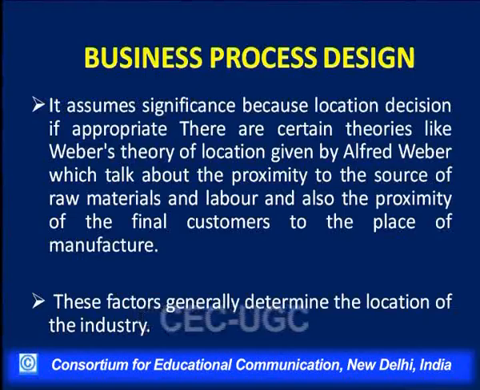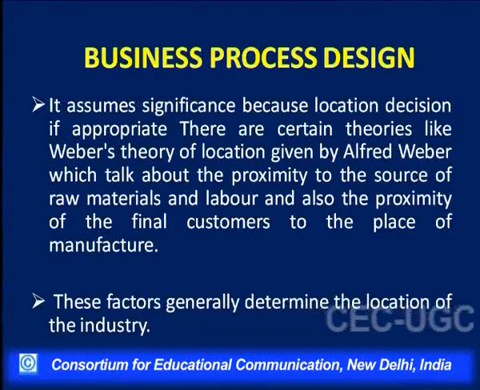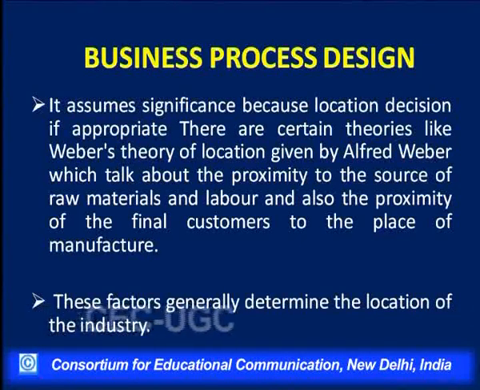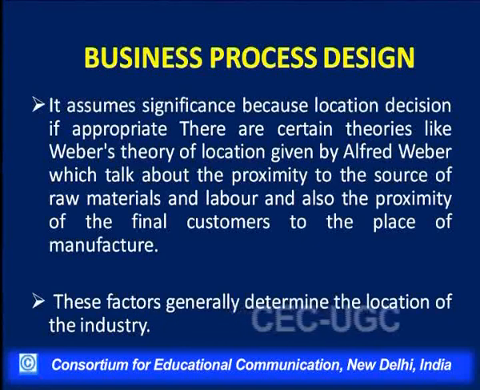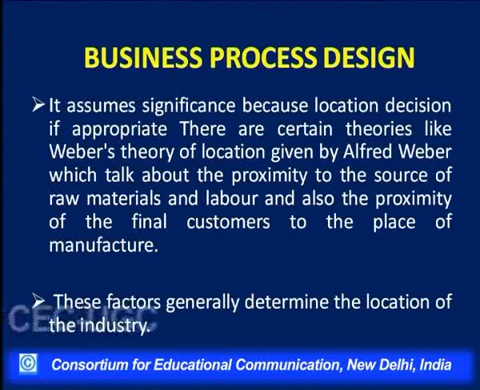Now, coming on to the location decisions. For an entrepreneur, location decisions are very important to get right. Why? It assumes significance because of certain theories, like Weber's theory of location given by Alfred Weber, which talks about the proximity of the source of the raw material, the labor, and also the proximity of the final customers to the place of manufacture. These factors generally determine the location of the industry.